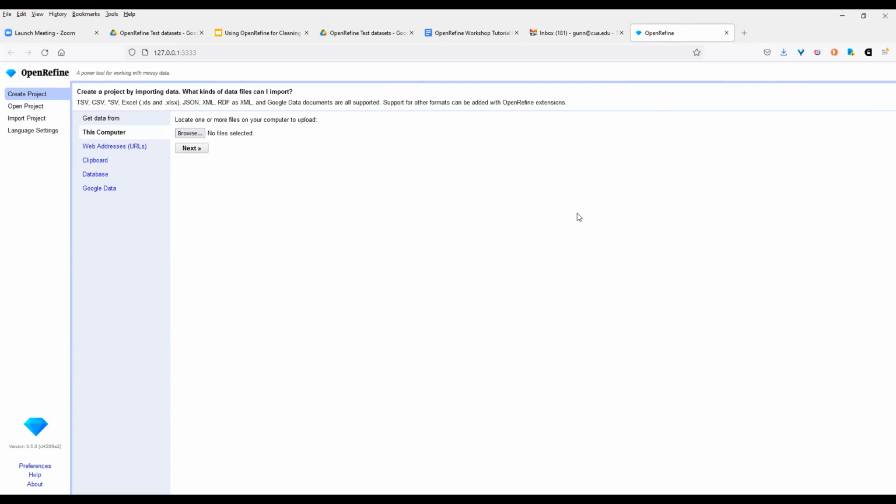Thank you, GWU. All right, I should mention first, we're using 3.5.0. That's the latest one, just came out in November. So it looks pretty stable. If you're using that one, that's great. If you're using an earlier version, don't sweat it. I don't think there's that much difference, at least for us today. That's fine.